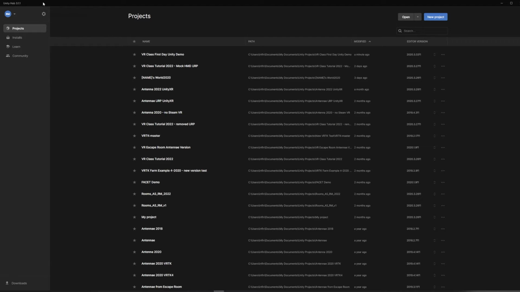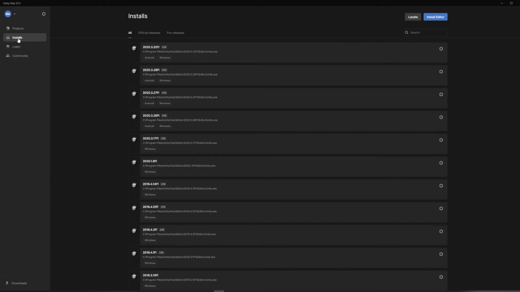On your first install of Unity Hub, you will have to make sure you're logged in as you. It may force you to do this or get partway through the process and then ask you, hey, wait, sign in. And then you'll want to go to installs. I've got a bunch already, but you probably will have 0. And you'll go to install editor.